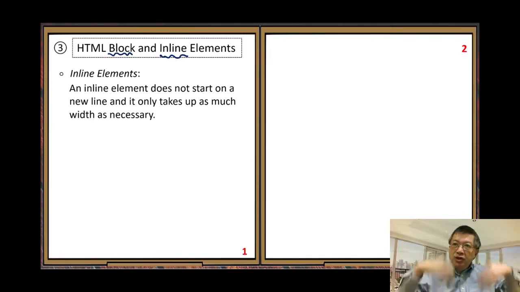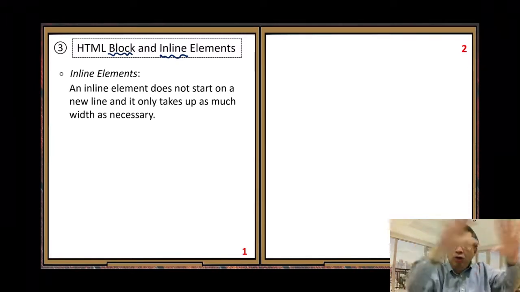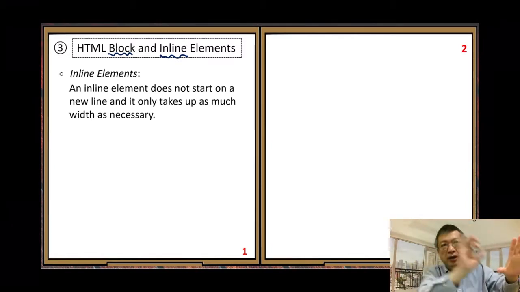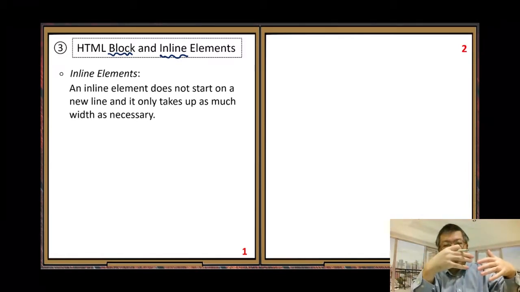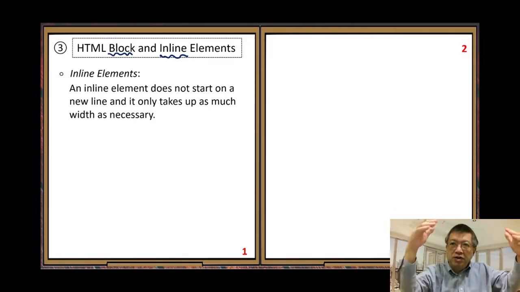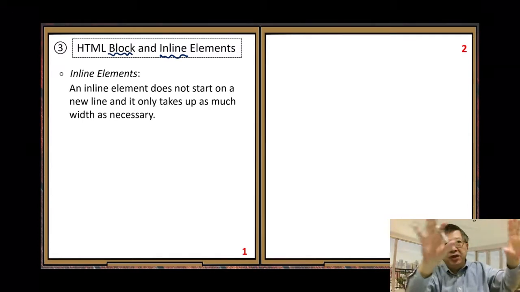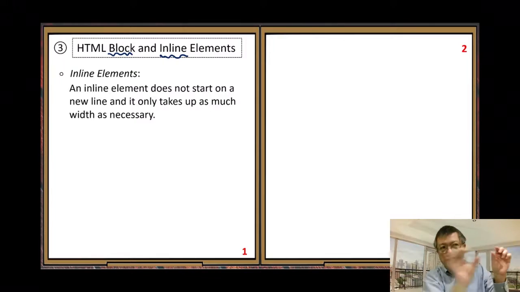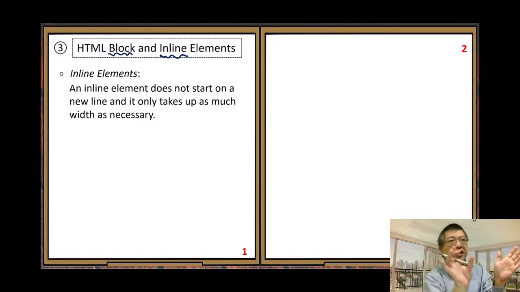Because when the browser renders the whole document, there is a natural flow, line by line. So the browser follows its internal rules to arrange the elements. Based on those rules, this current element should be placed in the line environment, the natural location.